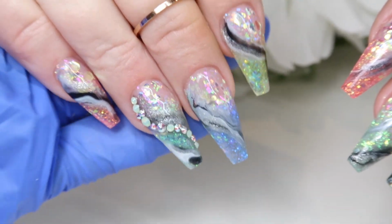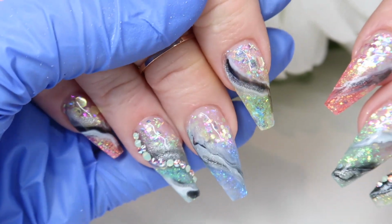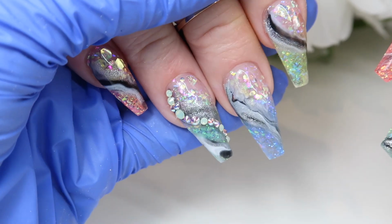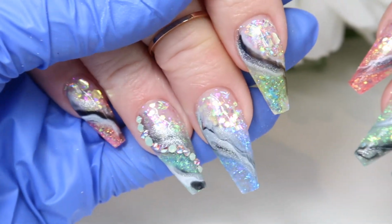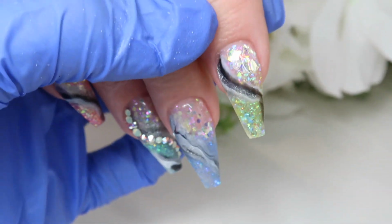I love this set. I love that middle finger. I thought it turned out so pretty. And because these nails were a brand new set, they're nice and clear kind of, so you can kind of see through them, and all that pretty crushed glitter at its finest.